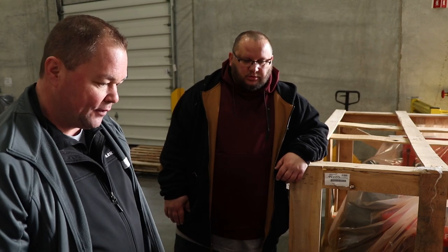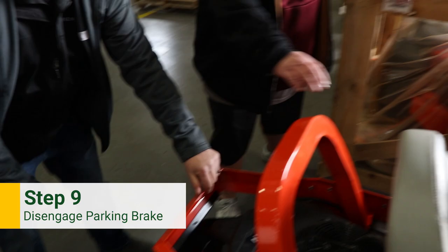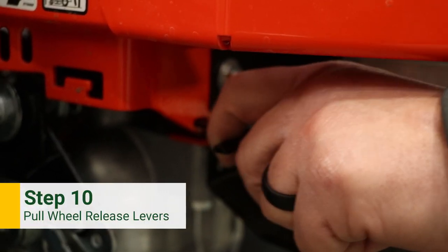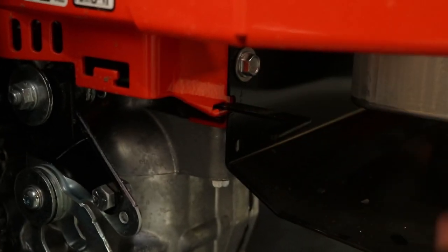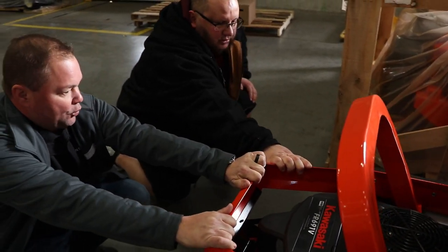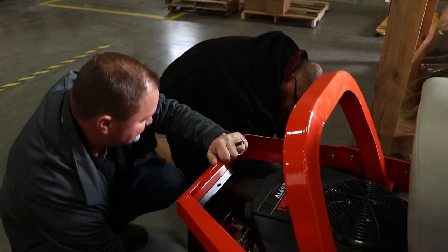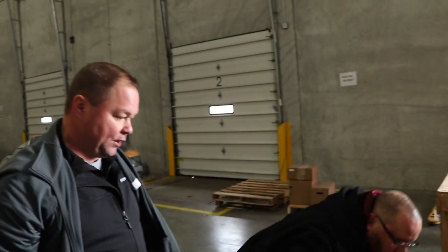To push it off the crate, make sure the parking brake is disengaged. There are a couple of releases down here — each of the transaxles has its own lever for a bypass. What you'll have to do is pull this out — it's notched right there — and knock it over so it stays in the out position. Do the same thing on the other side. Now it's very easy to push the unit off and put it in your garage. Then push those levers back in to re-engage the hydrostatic drives so when you're ready to go, it will run.